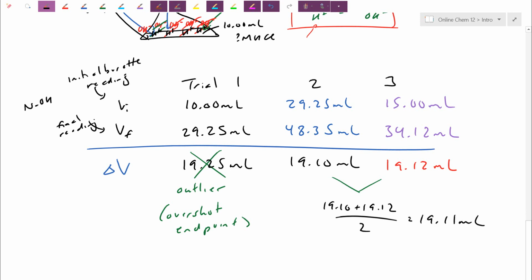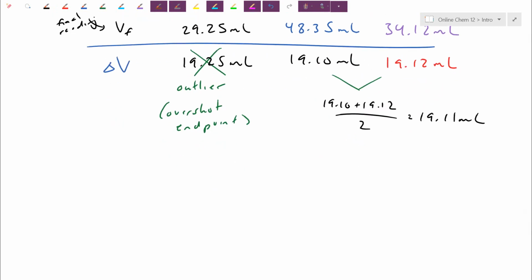So on average, even though I tested two different samples of acid, on average, it is 19.11. Even though it was a lot of work to actually get to this number, at the end of the day, it boils down to stoichiometry. So let's see what happens here. We're going to have HCl and NaOH. I needed a balanced equation, so good, that was actually balanced for us here. NaCl and water.